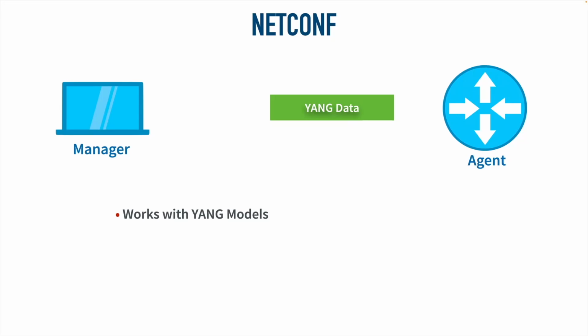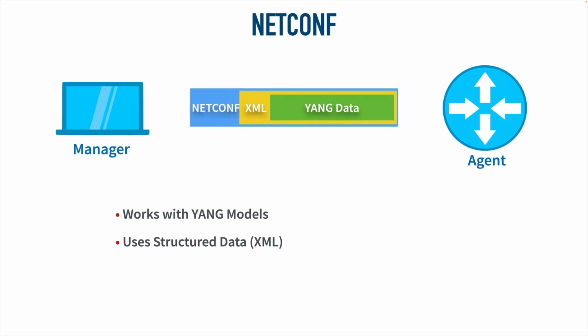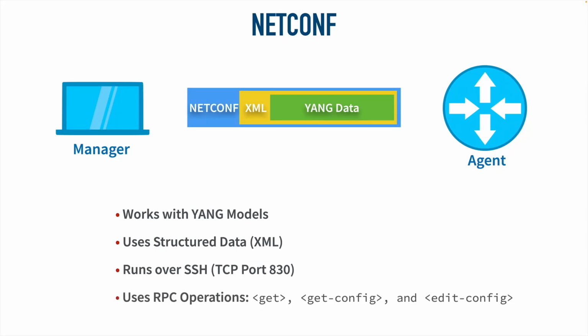We could specify in that model what configuration we wanted to be applied to a router, and it would be formatted in XML, not JSON. We're going to see with RESTCONF later on that we could format our data using either XML or JSON, but here with NETCONF, please understand that it's just XML. And then this data is going to be transported via NETCONF, which defines how this data is transmitted across the network, and it's going to use Secure Shell.